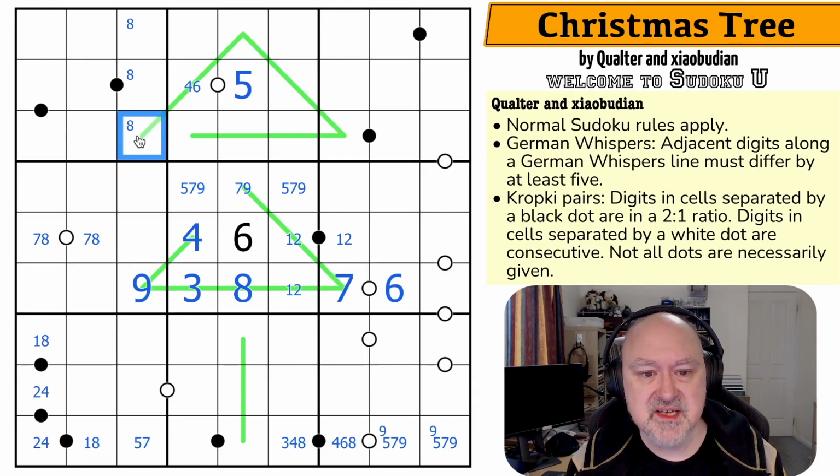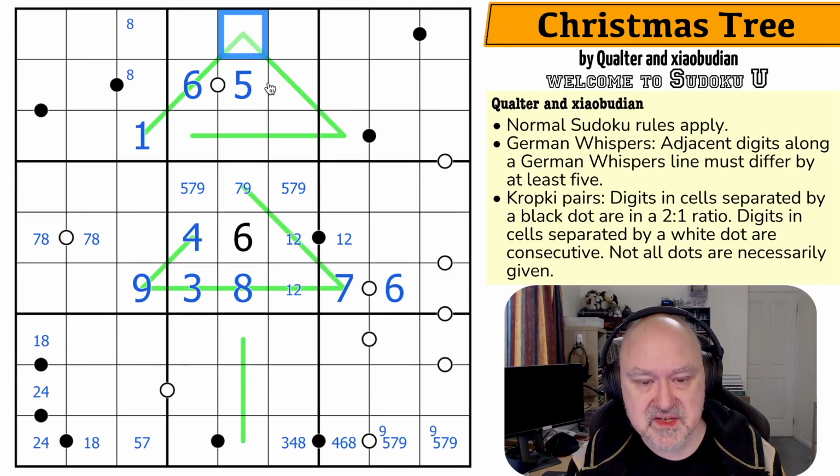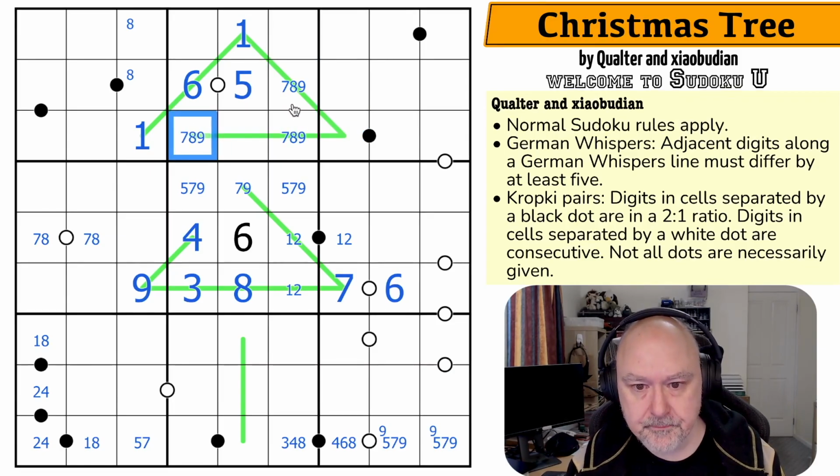This 9 is telling me how this line goes. Because if this is a 4, the only digit that is 5 away from 4 is 9. And the 4 is looking up, making that a 6. That's an easier way of doing it. So this is the 1. This now is a low digit, which, because this is a 6, this is a 1. This is a high digit, which is 7, 8, 9. This is a low digit. This is a high digit, which is 7, 8, 9. Low, high, this is 7, 8, 9.